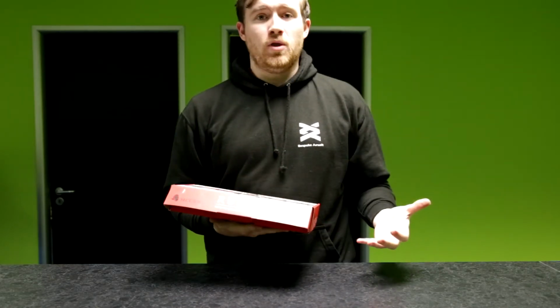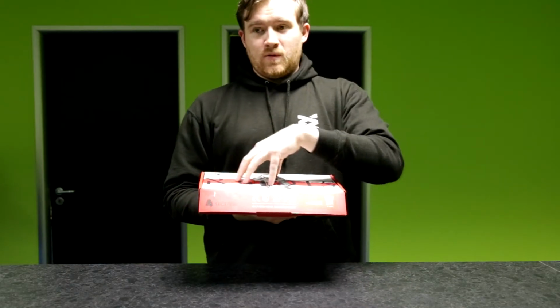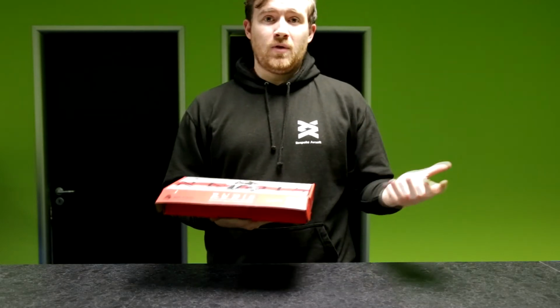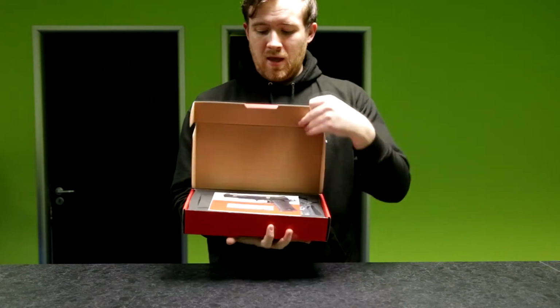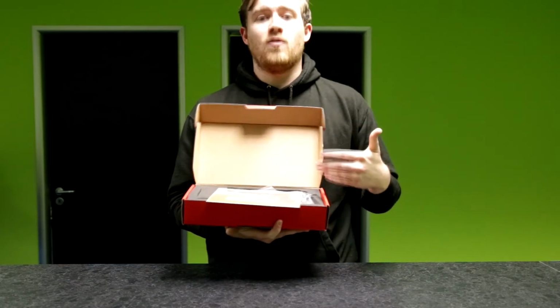As well as when you open the box, you'll see from the last episode when we looked at the VP9, the box was very standard. There wasn't much protection in the box as well, which again is something to think about if you're buying it, because it's going to be shipped to you. They're shipped to us as a retailer as well. And just like the other Secutor pistol, you can see it's very well packaged.